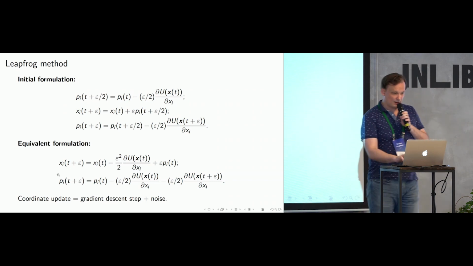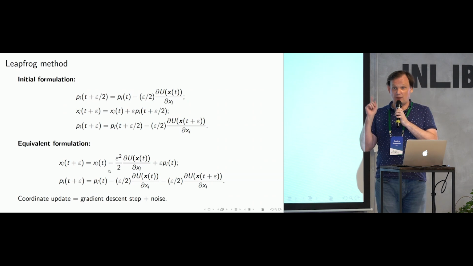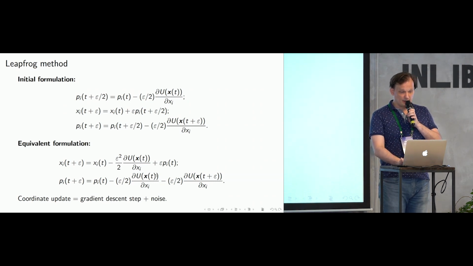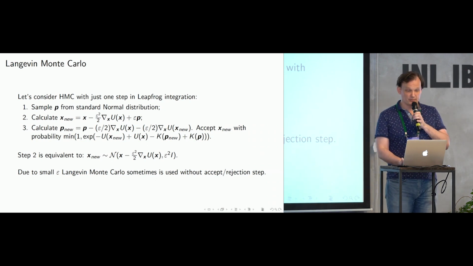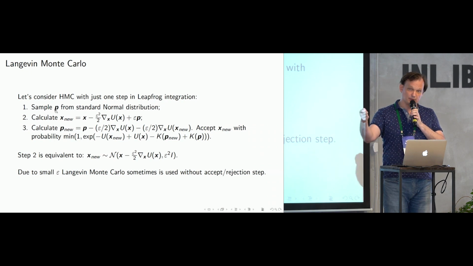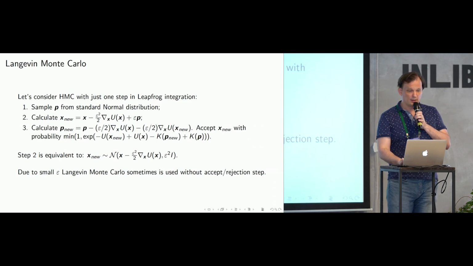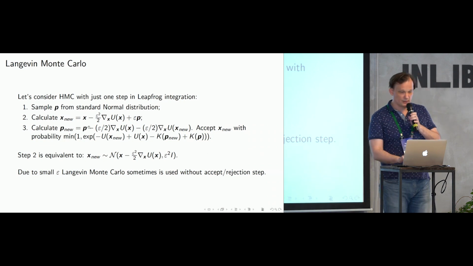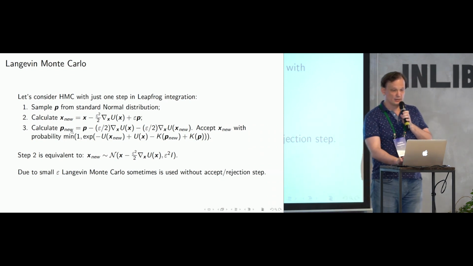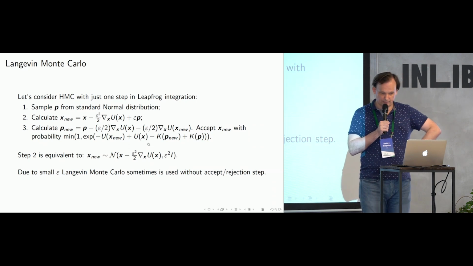So if we do many steps, our Leapfrog method looks like this. And now let's do just one step. If we do just one step, our formula for x looks like we sample our velocity from a standard normal distribution, and then do a gradient descent step with this additional noise, nothing else. It is written here. So if we consider Hamiltonian Monte Carlo with one step of Leapfrog integration, we have the following calculation. First, sample noise from the standard normal distribution, then do the gradient step with adding this noise, and if we want to apply a rejection, we need to calculate the new value of pi and use it in our formula for rejection probability.